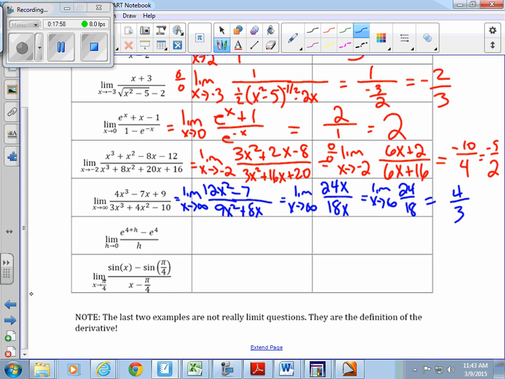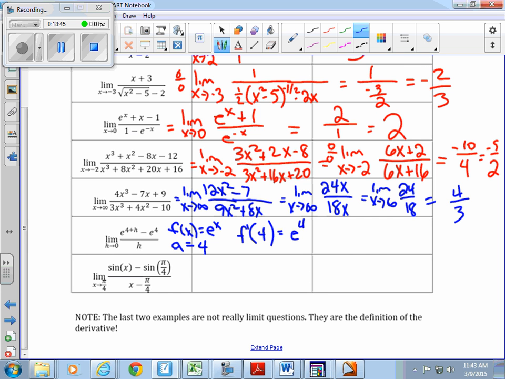Okay, on the next one. If I were you, on the next two, I wouldn't use L'Hopital's rule. I wouldn't do them the long way. Well, what? It's like a derivative in disguise. It is. Look at you go, right? Aren't those just derivatives? Both of them? So e to the 4 plus h minus e to the 4, all over h as h approaches 0. What's the function? And what is a? So this is f prime of 4, which is e to the 4.